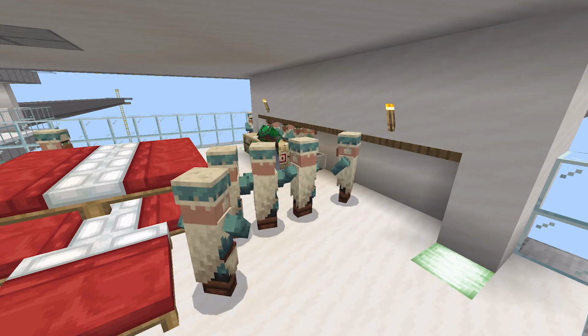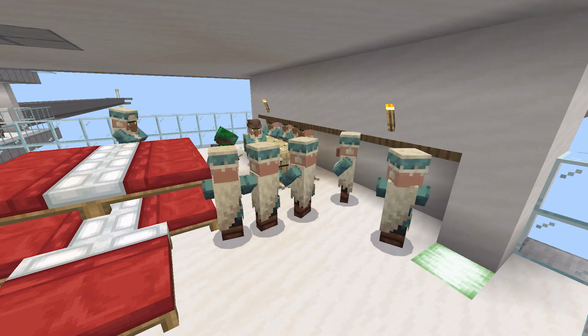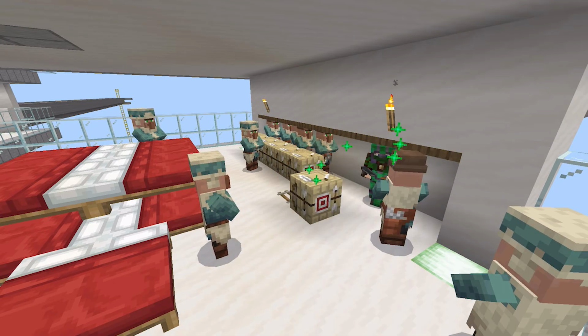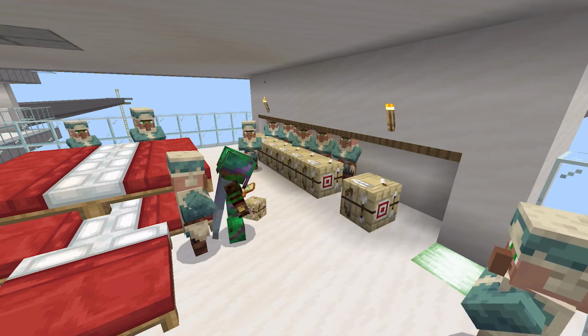You want to make sure that the babies have all grown up so that you don't have to deal with them running around, because they knock the villagers out of place and it's kind of annoying.